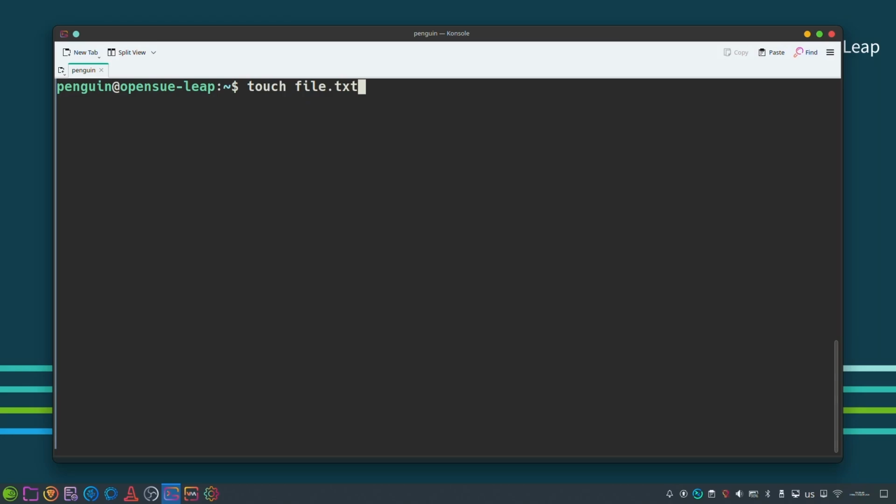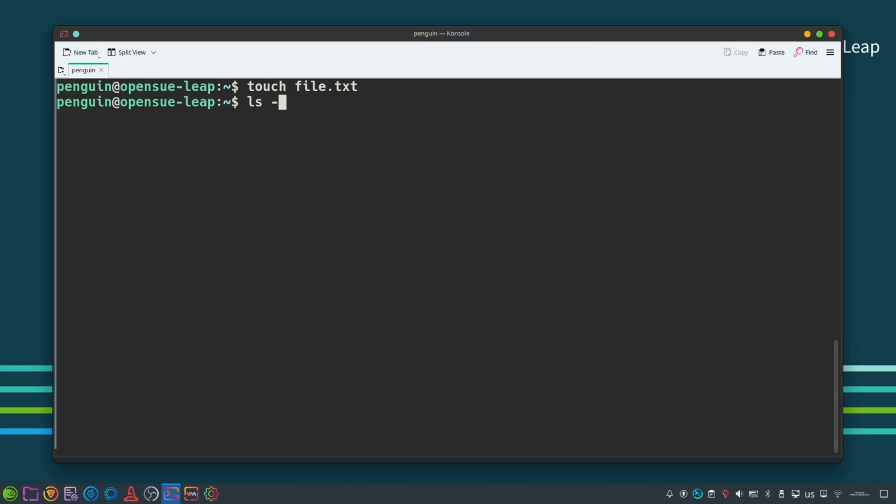By the way, Linux doesn't care about the extension. They know the file type from its content. So if I press enter, if the file is there, touch will not do anything to the file. If the file is not there, it will create the file.